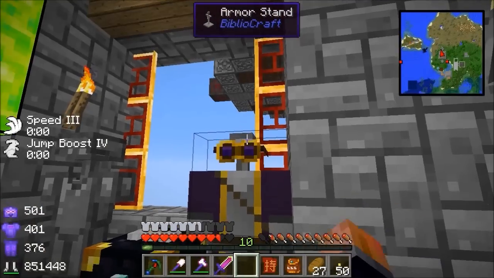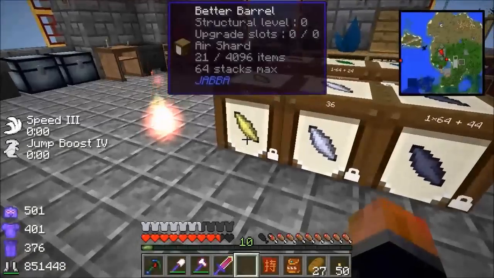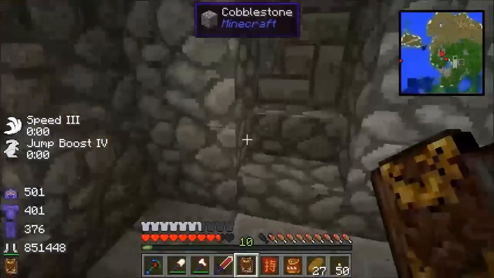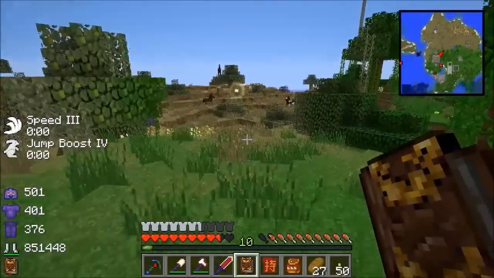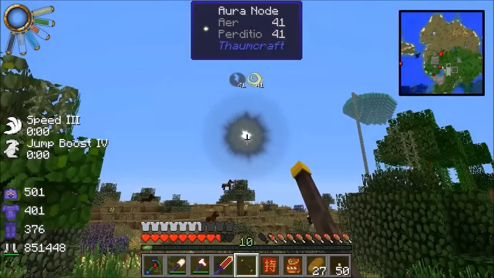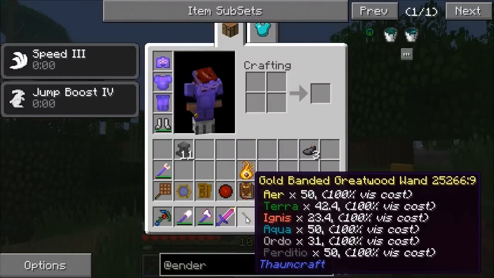Now, this is something you're going to want to do a lot. And there's 2 main ways of doing this. One is by capturing nodes or pulling the aspect from nodes. So we've got a node just out here, I think. Yeah, look, here's one. So, of course, this is how you get aspects in. Now, if you're doing any kind of serious amount, no, they're both full, so I've already been here. Let's look at that. You see the air and Perditio full, and Aqua will need Terra, Ignis, and Ordo.